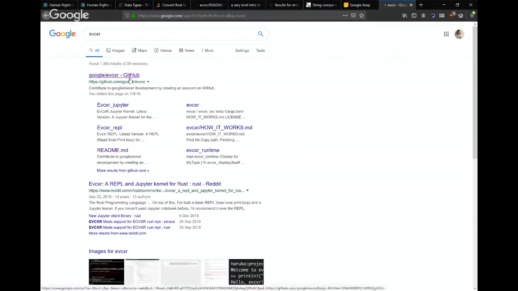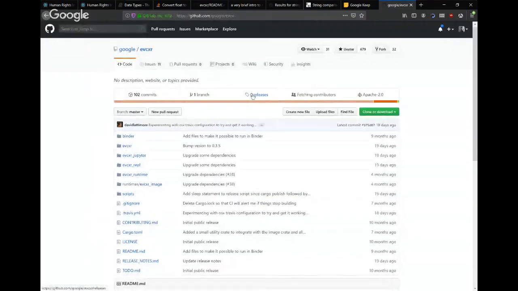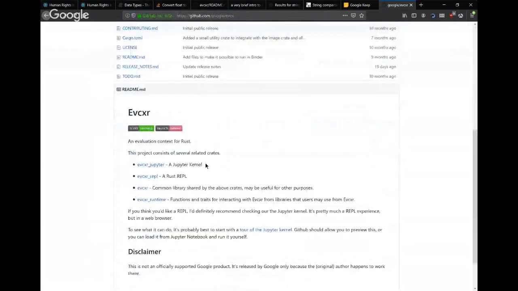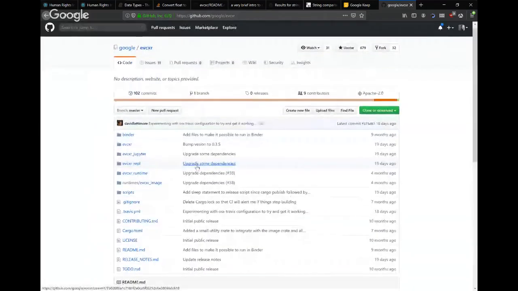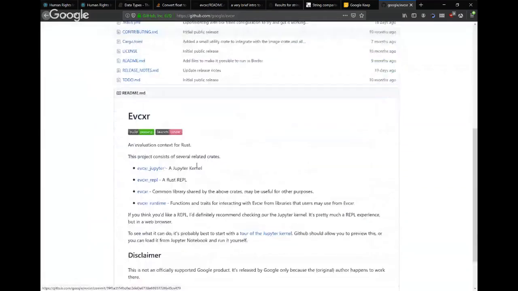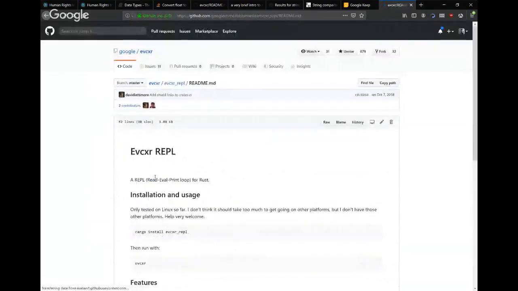Why not the Rust playground? Why always use the playground? Oh, it was Google's 20% project. So they have a repo here. This is a real repo, but this is not built into the Rust command line.